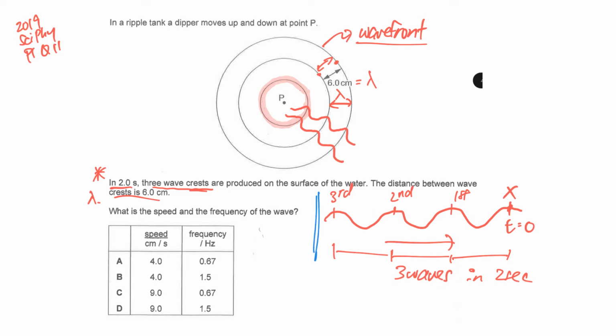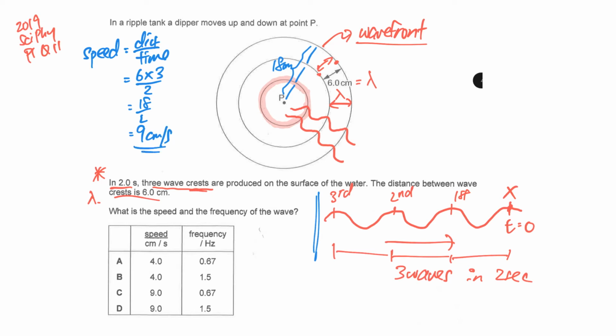I'm going to show you 2 methods. Let's start with the first method. As you know, 3 complete waves, 1, 2, and 3. So the total distance from here to here will be 6 times 3, so that will be 18 cm, and it will take 2 seconds to travel that distance. So I can use my formula, speed equals distance over time, that you are familiar with, and the distance will be the wavelength 6 cm times 3, divided by 2, so that will be 18 over 2. That's why you get 9 cm per second.